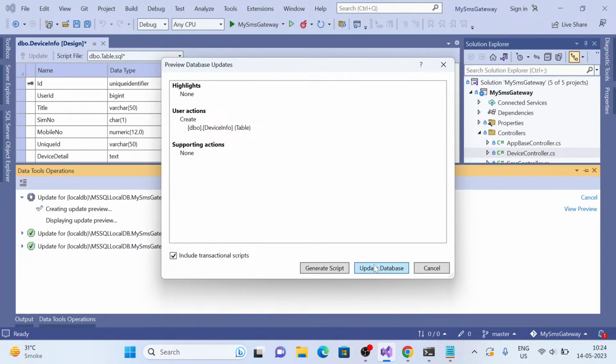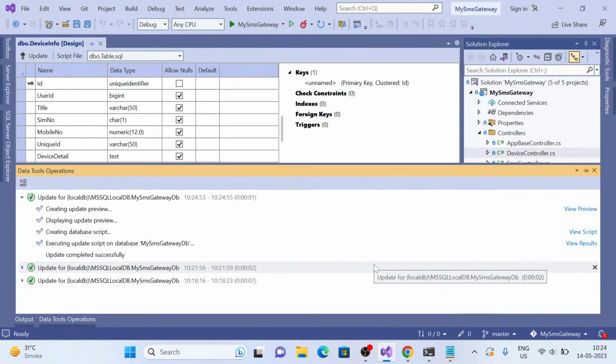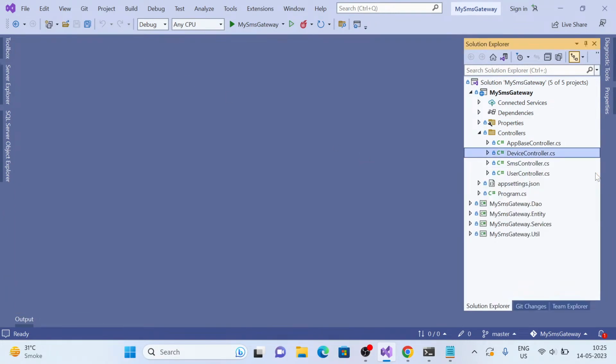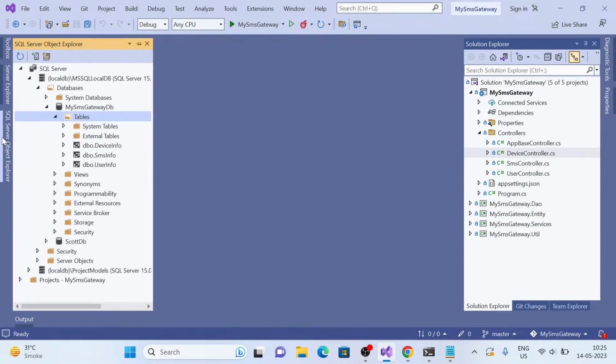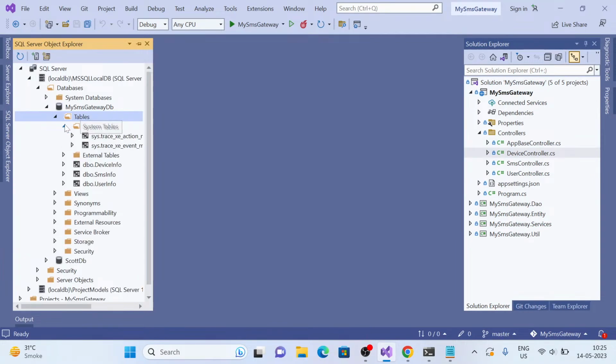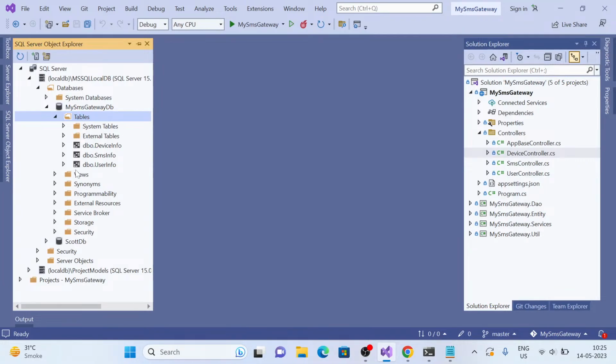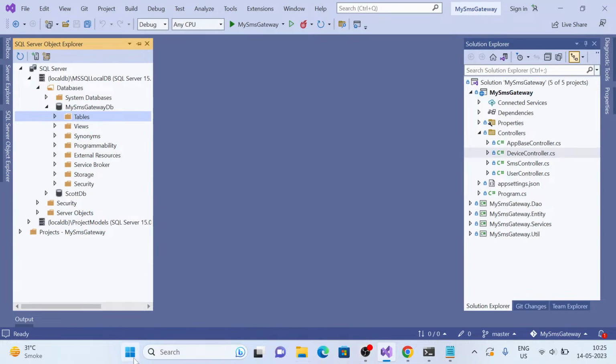Okay, so update databases. So we got 3 tables here. Do we have the option to create a database diagram here? No, I guess no. So let me fire up the SSMS.